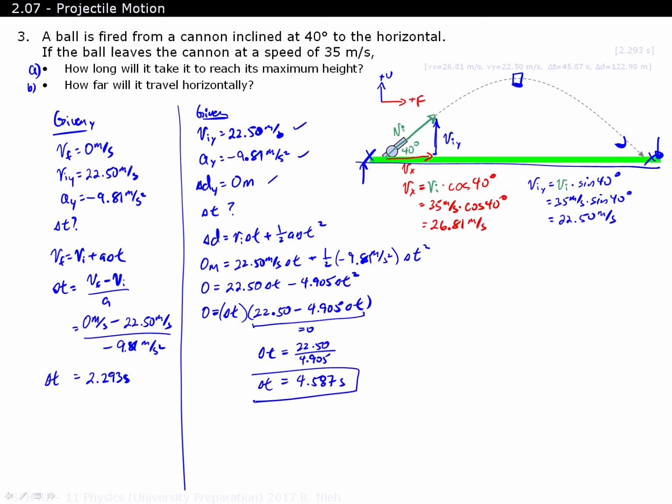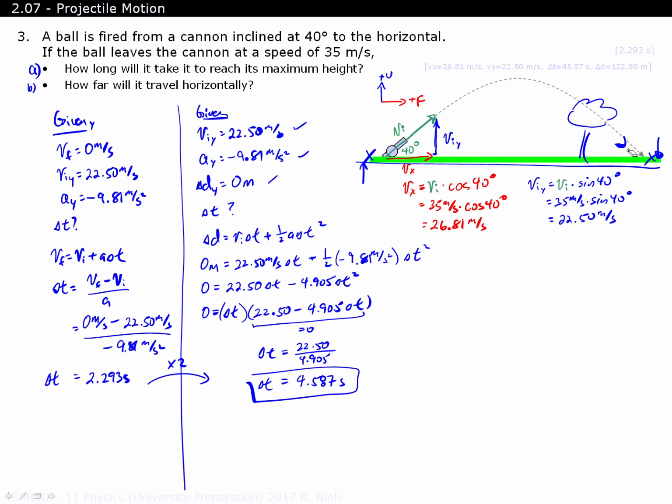So even though you'll notice that, yes, your final answer is double of the initial, by solving the problem this way, you can cover all cases. So in other words, if this cannonball so happens to land into a ditch that's 10 meters below the horizon, you can use this formula. If it lands on a tree that's 3 meters tall, you can use the same formula. You can't exactly double the time if it falls on something slightly higher, because it'll take less time for it to fall than for it to rise.